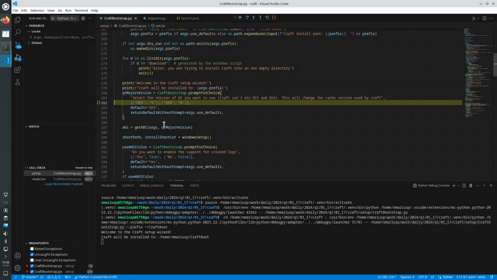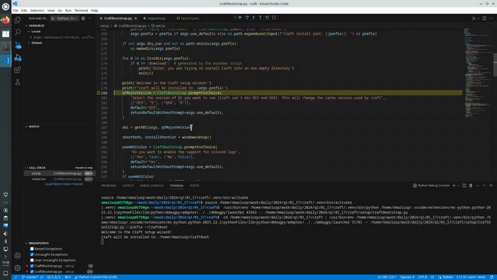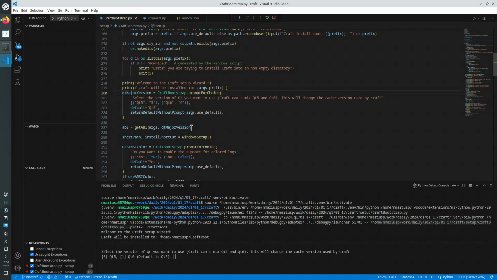Okay. It creates this prompt for choice. I didn't press F11 to step into the method, which I wanted, but I somehow missed.